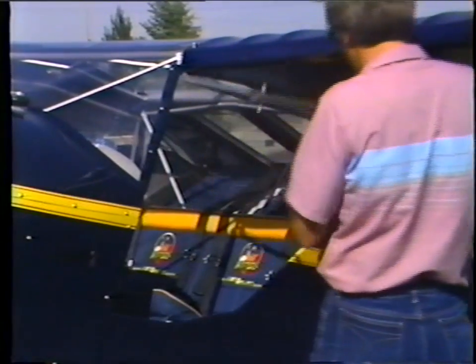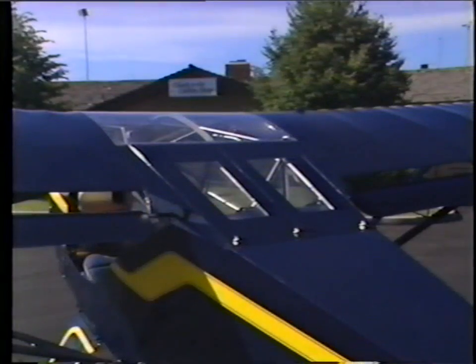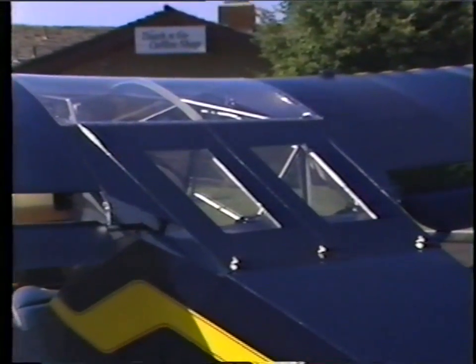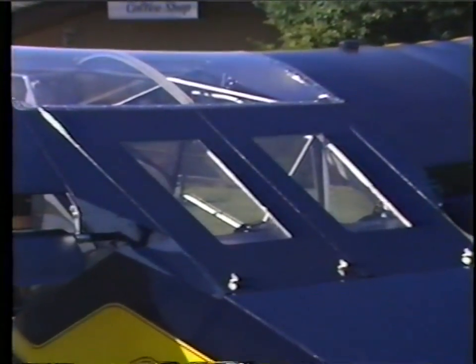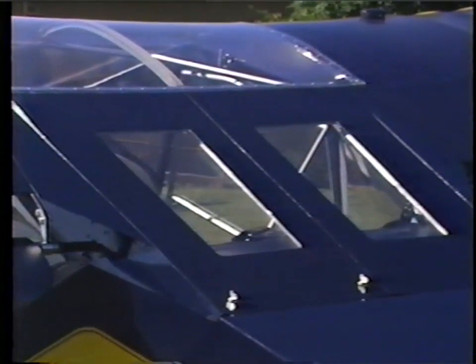As you can see, the Kitfox doors hinge at the top and can be secured to the bottom of the wing to provide an unobstructed view. Or you can order the optional full Lexan doors and leave them closed. A nice option for cooler climates. And a cabin heater is also available. In order for you to see and enjoy even more of the beautiful world around you, there are rear side windows, a full back window, and a full skylight up top to provide a 360-degree field of view.